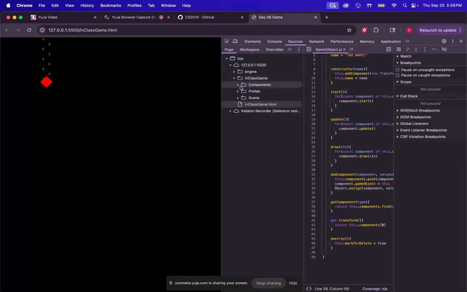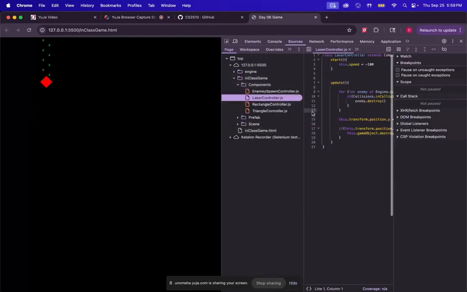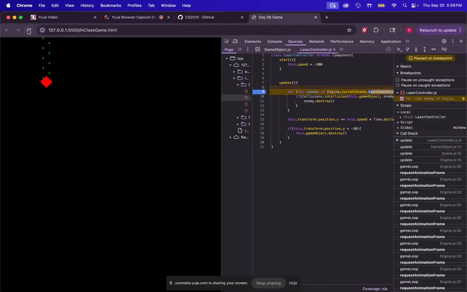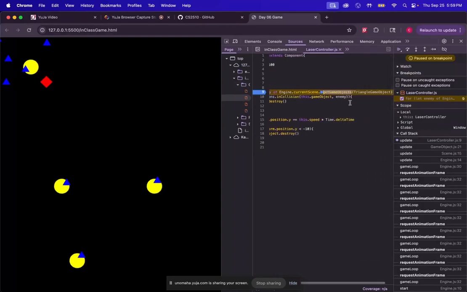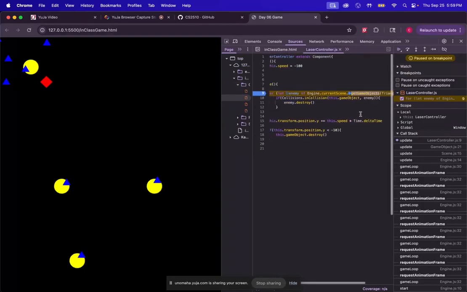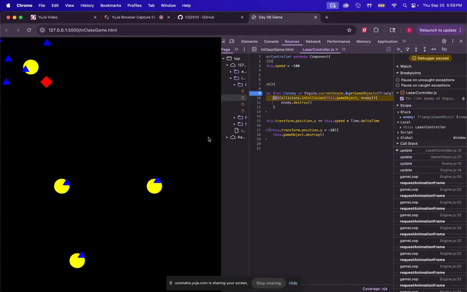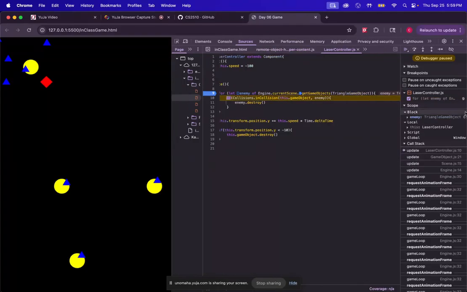There in class, components, laser, that's marked there. That enemy, so now we loop through, and now we do enemy.destroy.